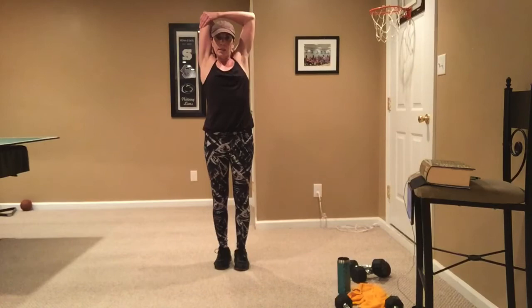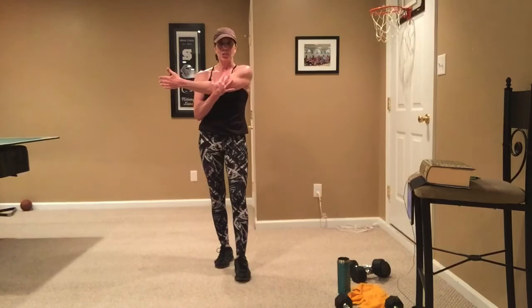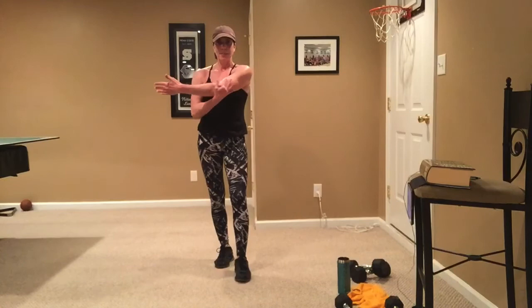Good, you can bring both arms back down. Let's take that right arm across now. Make sure your shoulder stays down. Press in near that elbow and hold it. Come on, you should feel good now after all that hard work you did. Holding these stretches, nice warm muscles. Let's take that same arm straight up and we'll gently press back near that elbow now.